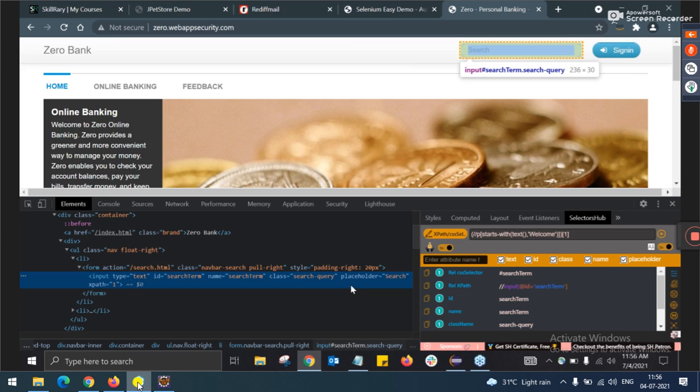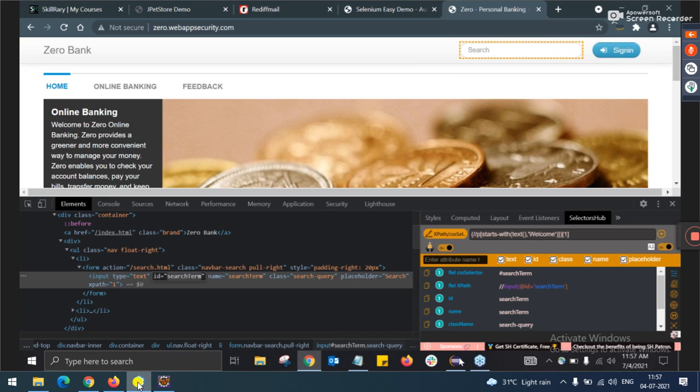5 attributes. Okay. So you can print any attribute value also in console. For example, I want to print the attribute value of placeholder, the attribute value in search. I can print that value also. I'll show you how to do that. First, as usual, get the locator ID. To locate, we have to use the ID name only. But for whichever other attribute we are going to print, I will tell you.